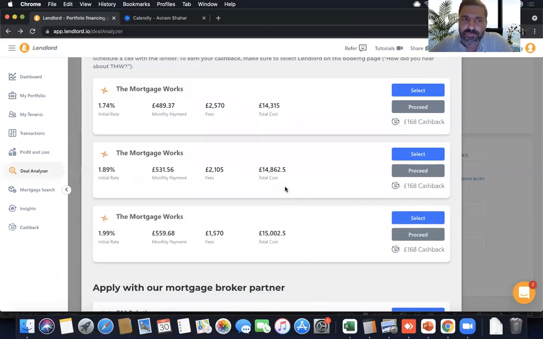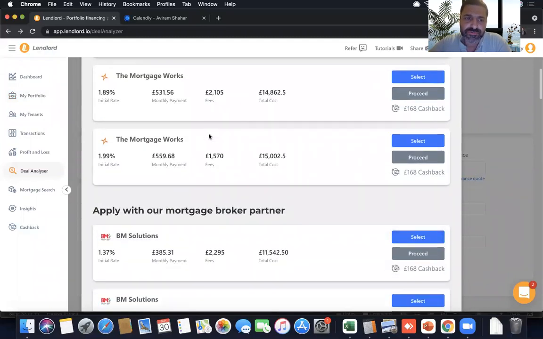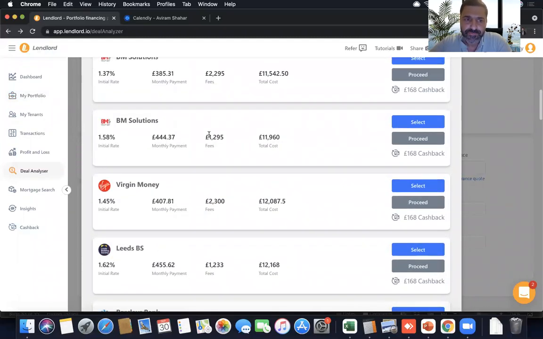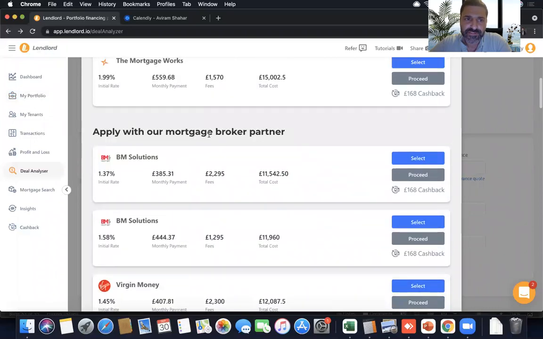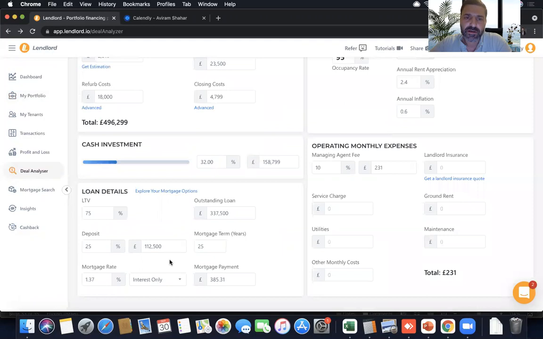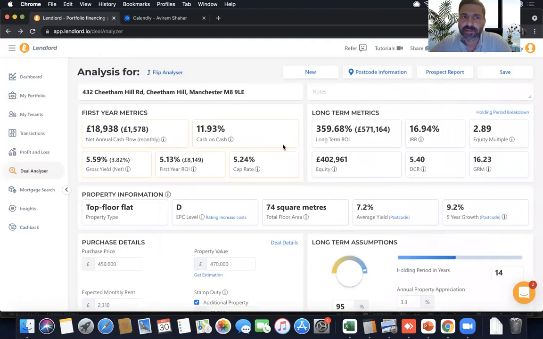If you are a portfolio landlord and you keep your portfolio on our platform, the engine also analyzes your portfolio, and based on the criteria of the lenders, it will match the best results for you. Then you can just select the rate and see how it's going to impact your metrics.